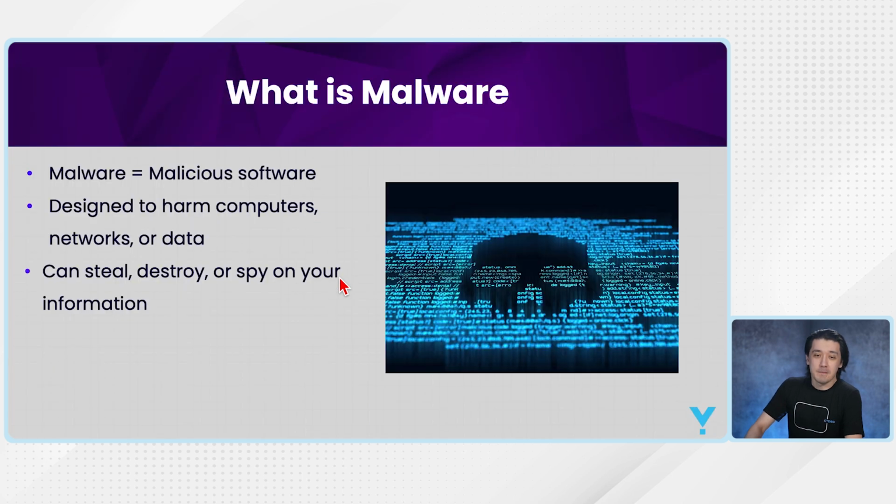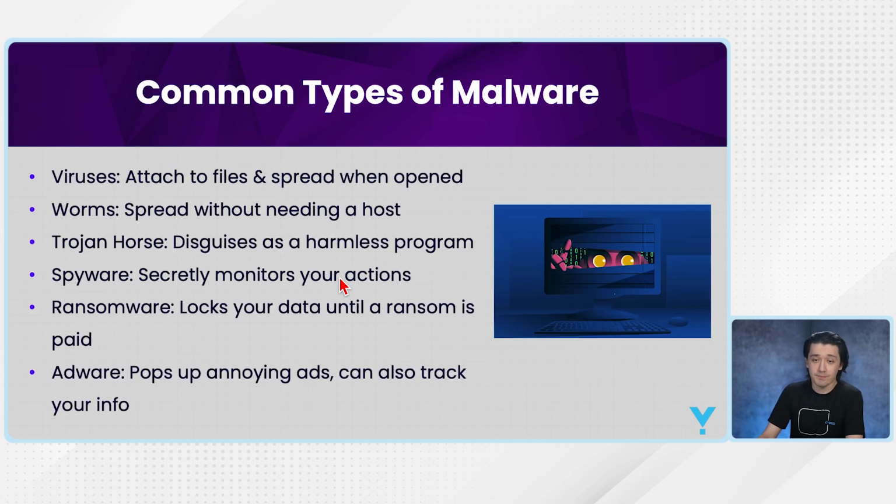Let's begin. Now, what is malware? Malicious software designed to harm computers, networks, or data. It can steal your stuff, it can destroy your computer, it can spy on you in many different kinds of ways. Let's jump right into the details of that, like the common types of malware.